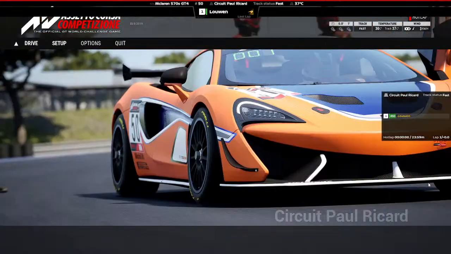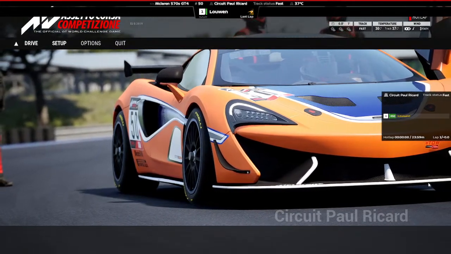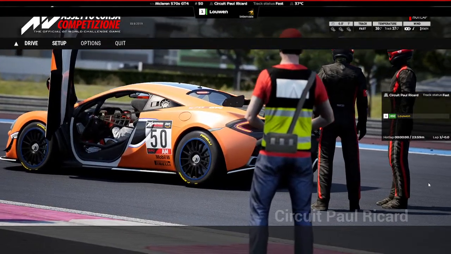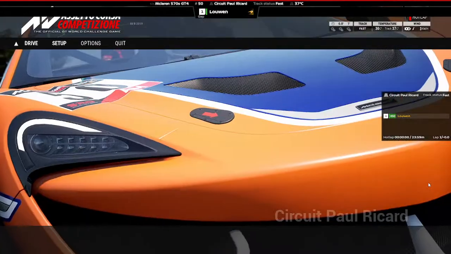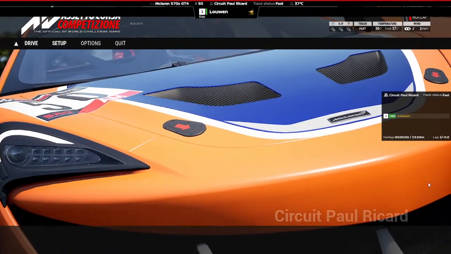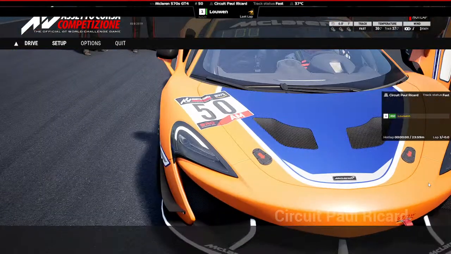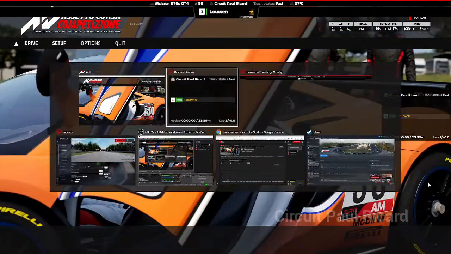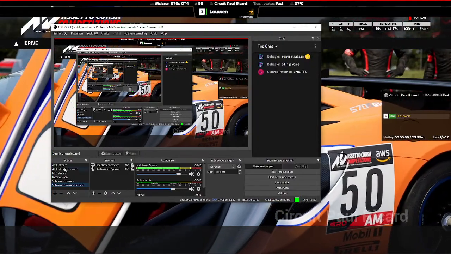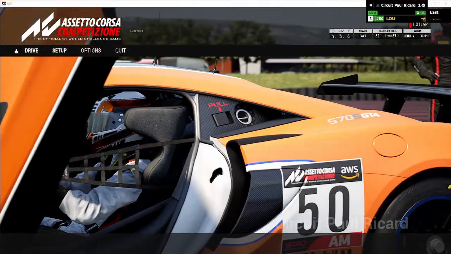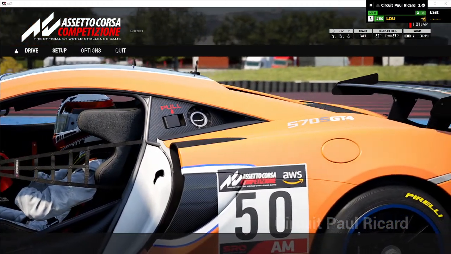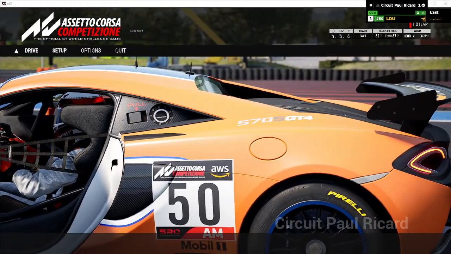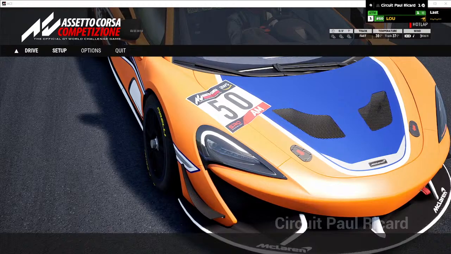If I would share my ACC app screen and not do it as a full screen thing, then this would show also in the stream. So not only on my screen, but also in the stream. If I would go to OBS and say... no, if I would go to ACC settings and put it on full screen, then this stuff would not show.